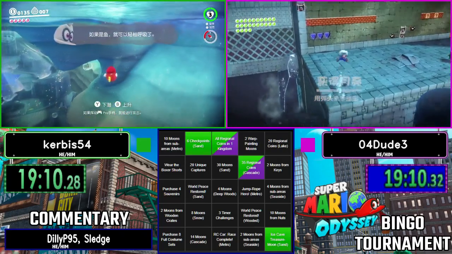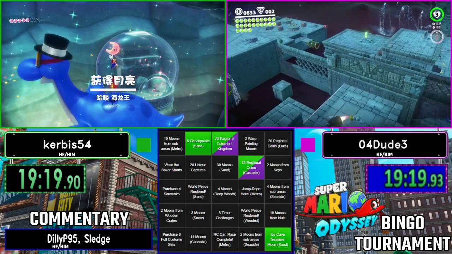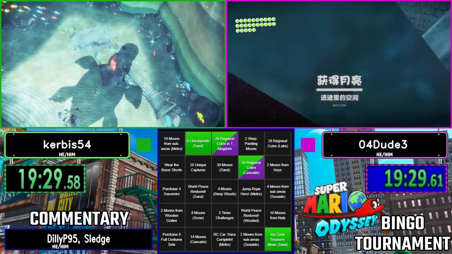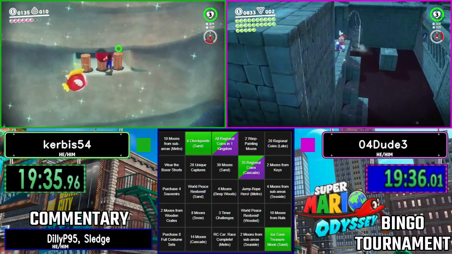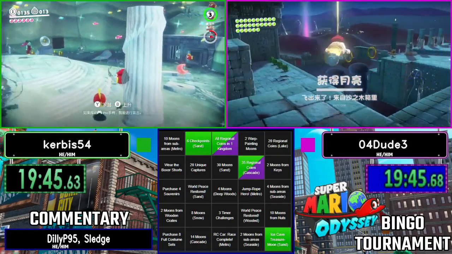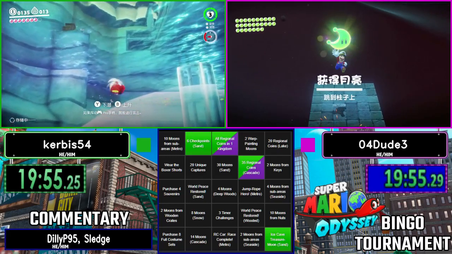Messing up a little bit of world peace movement on 04's side. Yeah, so it definitely doesn't look like he's going to be going for world peace, but he is getting those 30 moons. Oh, okay. So I think Kerbis is going for top left to bottom right, because that's why he got the captures, and that would include world peace and wooded, and then 10 moons from sub areas in Metro. So I do believe that's what he's going for. So I think we have an idea of his route. It looks like TLBR, top left to bottom right, and then row 1 for sure.